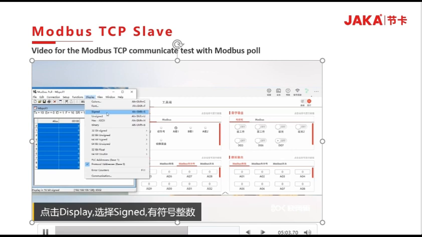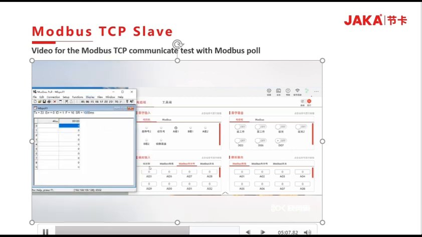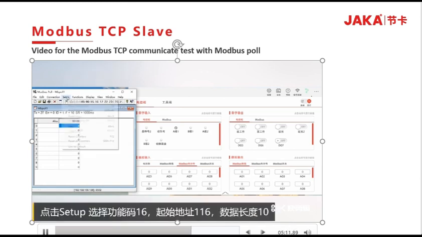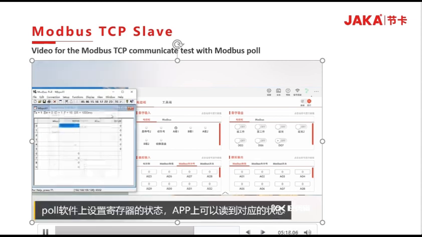For Modbus signed integer, click display and select signed integer. Click setup and select function code 16, starting address 116, length 10, click apply. Input the register value in the software, the status can be read from the app.